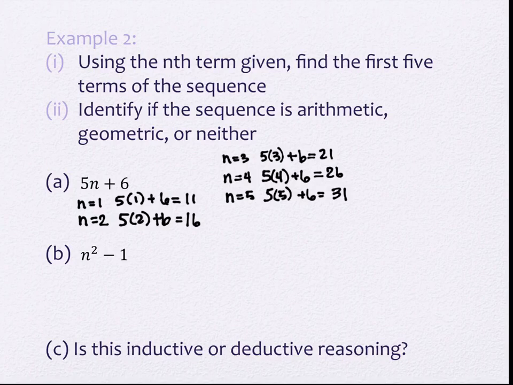And then it asks us to decide, is this arithmetic, geometric, or neither? What do you think? It is arithmetic. So if it's arithmetic, it means that you believe that it's adding or subtracting something every time. So what value is being added every time to get from term to term? Yeah, it's 5. So we're adding plus 5, right? So this is arithmetic.